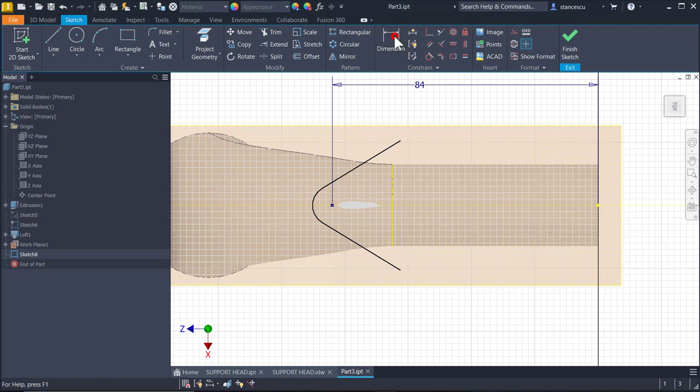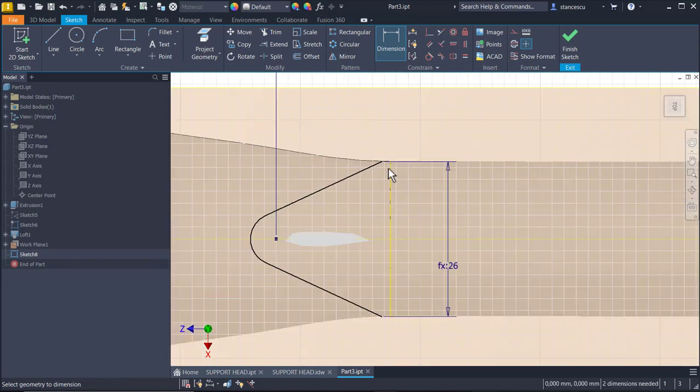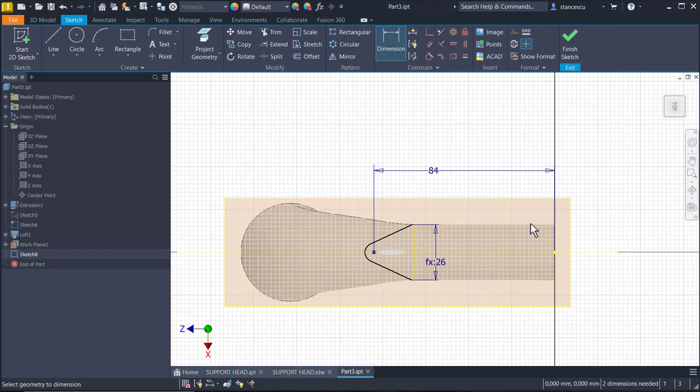I place here the dimension d0. Now, because of this small distance, even if you change the diameter of the part, you will always have a corresponding dimension here.